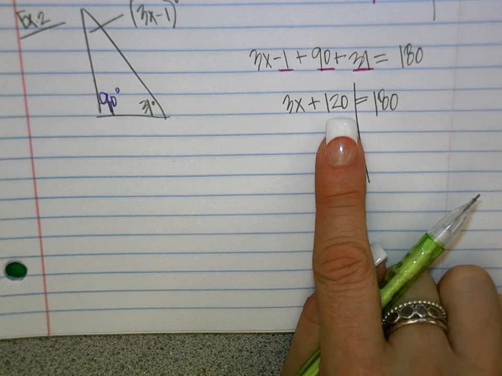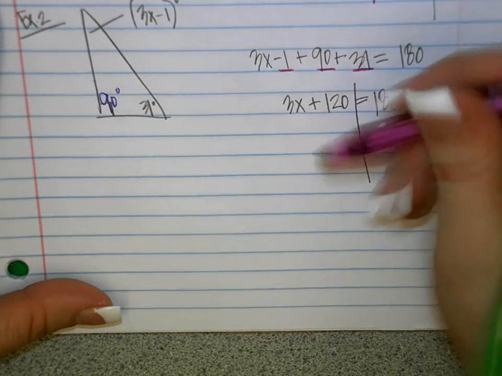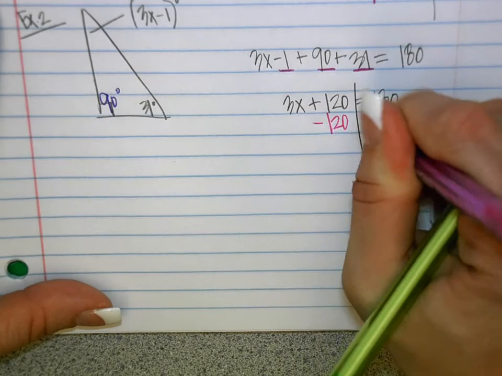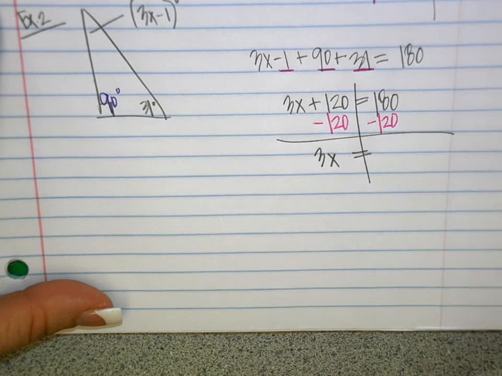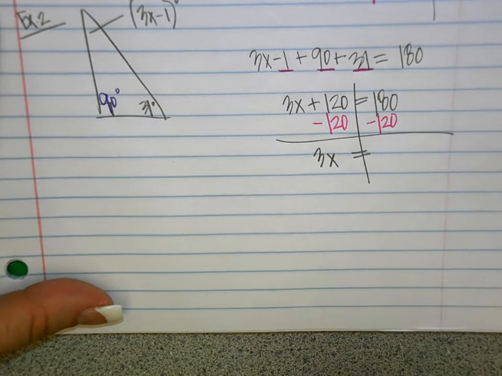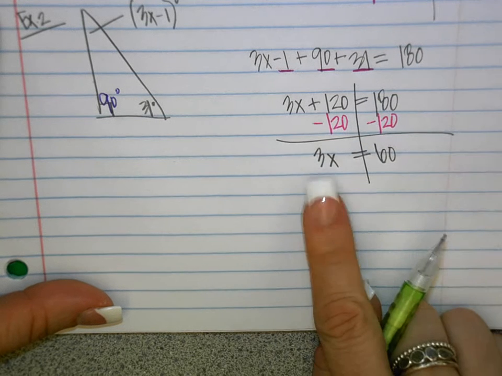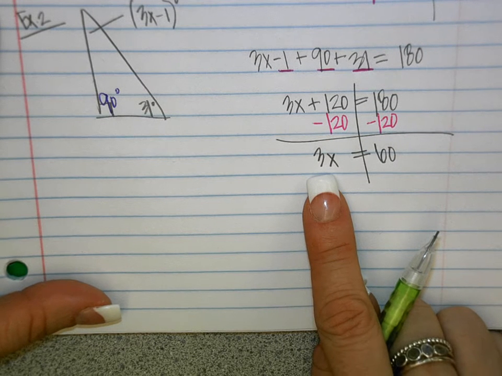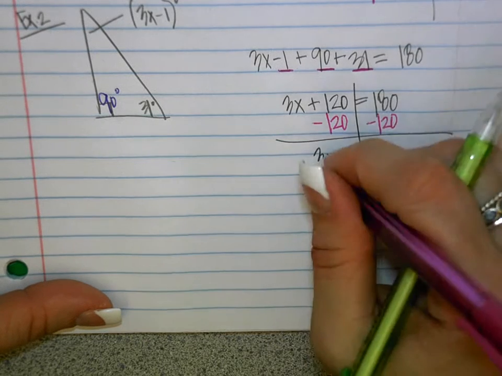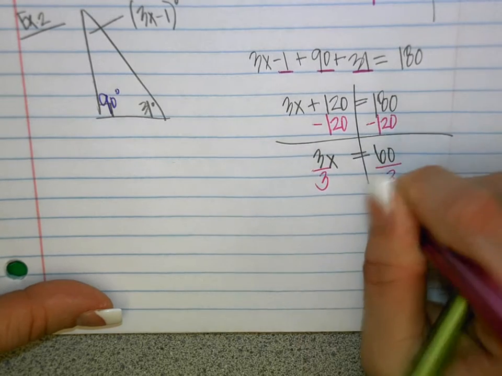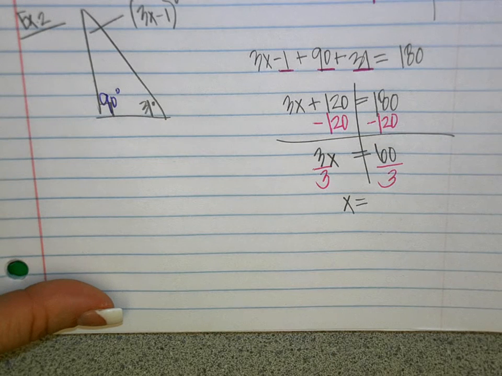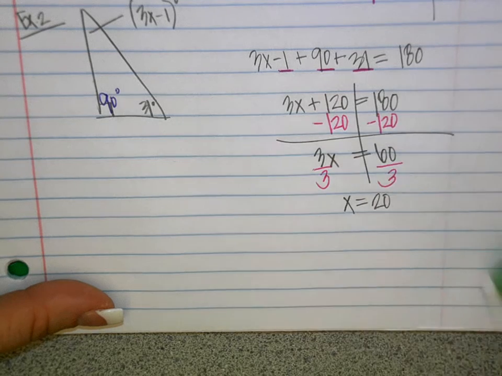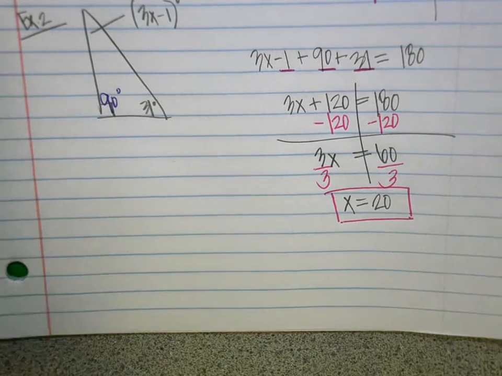Okay, then again, make your wall if you need to. We're going to move this 120. So the inverse operation means you're going to subtract 120 from both sides. That leaves us with 3x equals 180 minus 120 gives you what? 60. Then this 3 is attached to the x by what? By add, subtract, multiply, or divide. There's like a little tiny multiplication dot there technically. So to undo that, you're going to divide. I have faith that you can do this in your head. 60 divided by 3 gives you what? 20.